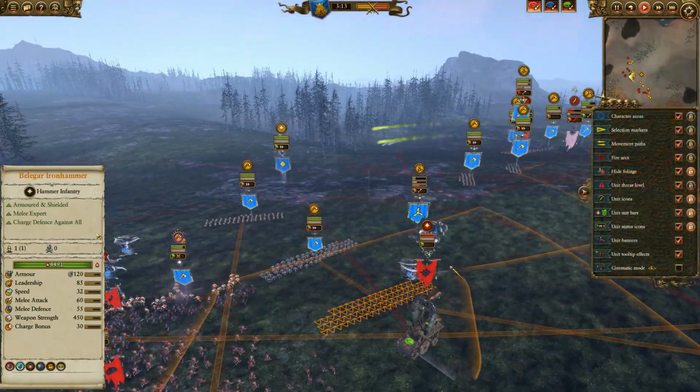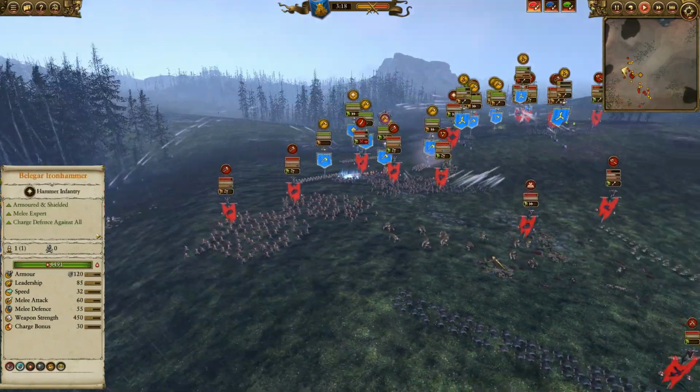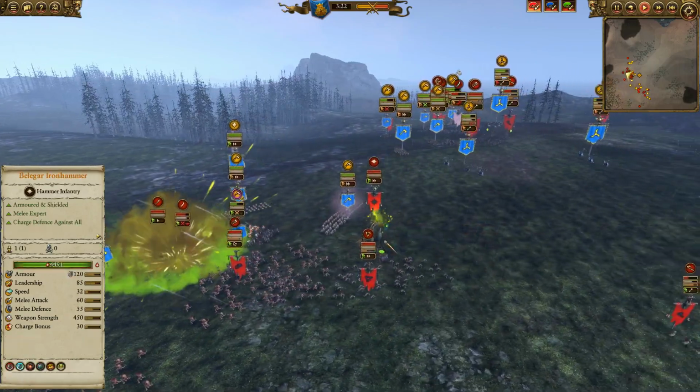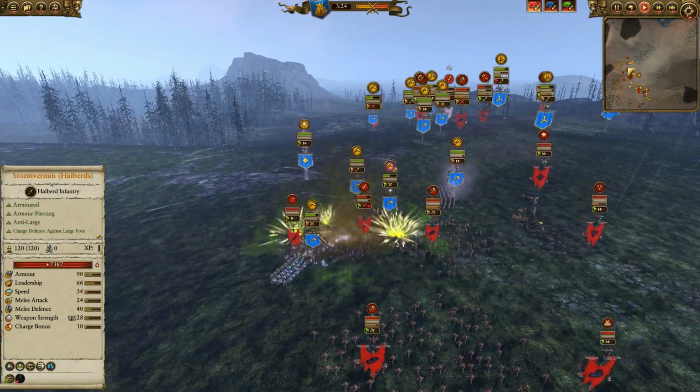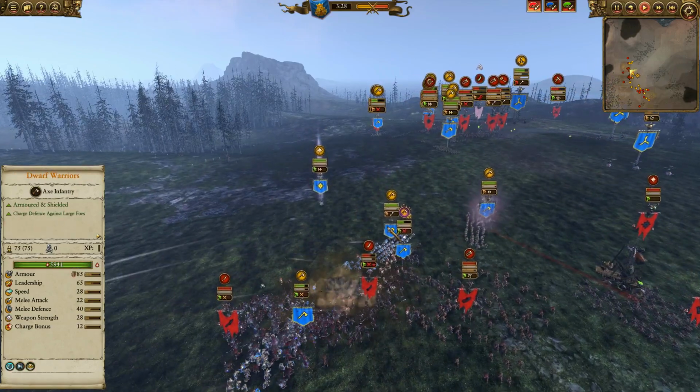Now he's changed his focus. He's going to go after this Doombell with the Grey Seer, and really, that's the only thing he needs to focus on right here and get that Doombell going. He got the Dread of 13 spell going off, and I think we got Stormbringer with Halberds going after these Dwarf Warriors. It's going to be a bit of a struggle for them.